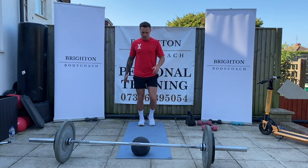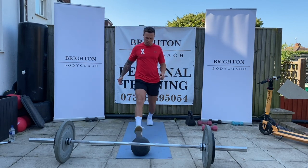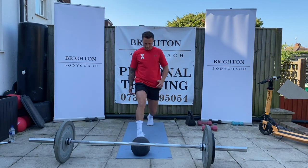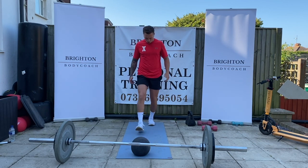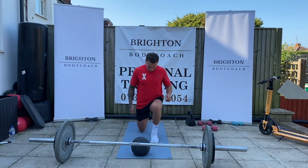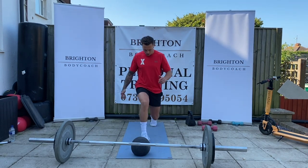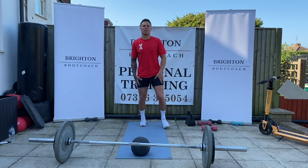Good. So walk it forward, stretch out that hamstring, step back, walk it into the next one. Good, and again. Good, three more. Good. Two, one more. Good, nice wide stance with the legs.